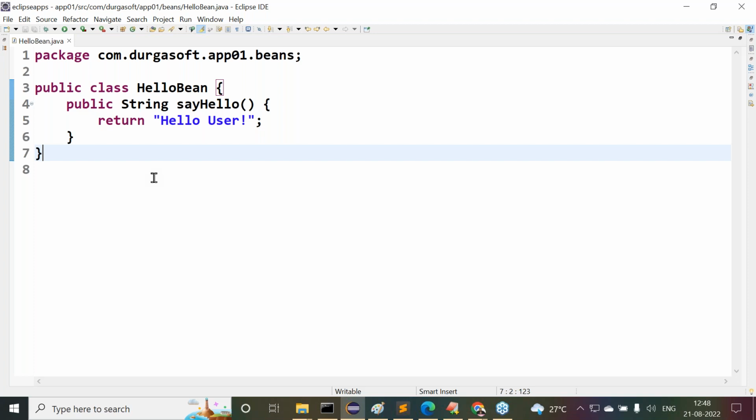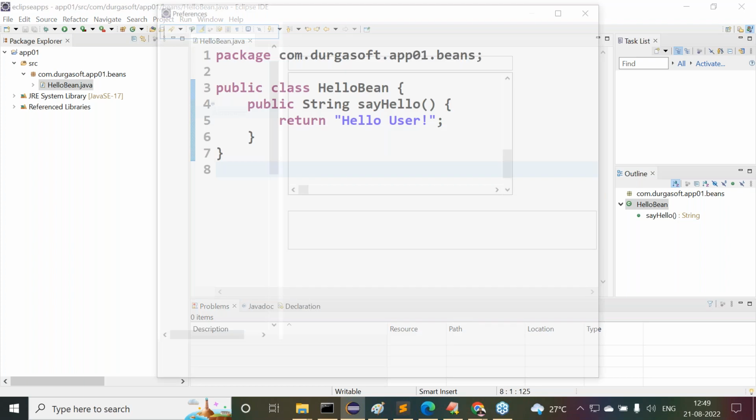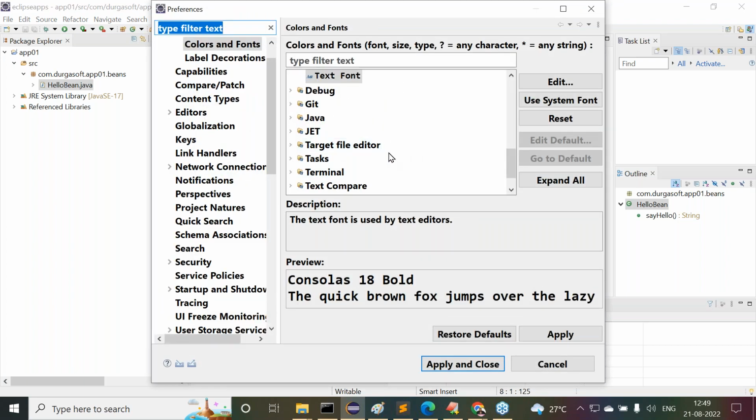How are we able to configure this bean class inside the Spring configuration file? First of all, we need to take an XML file. Multiple options are available for providing these configurations, but later I will discuss all these things. First of all, let me prepare the configuration file. Now try to understand this clearly. Guys, just give a minute of time. Let me check it. I think it is not visible properly for you.